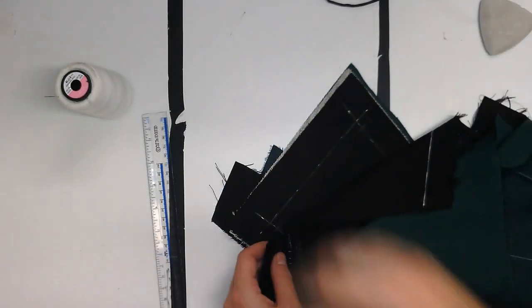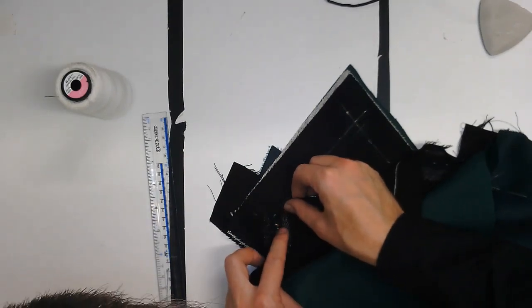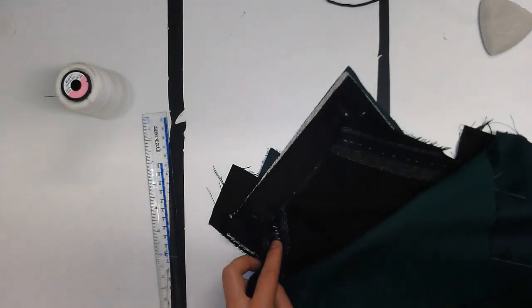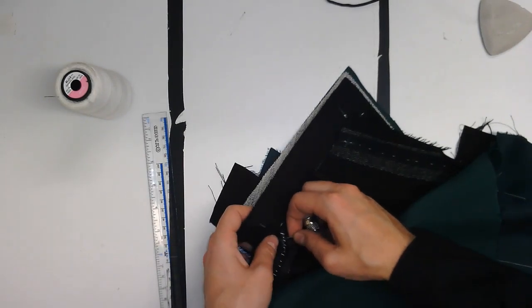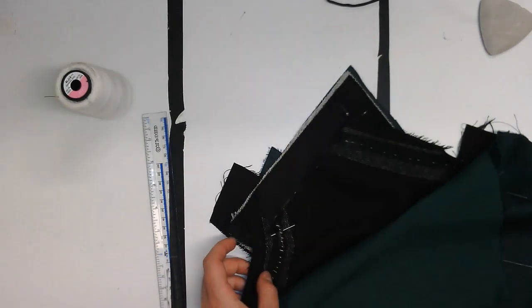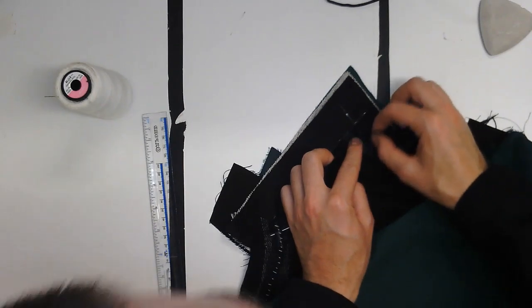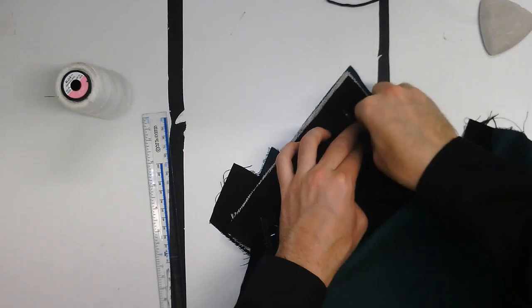So I lay the crosses on top of the crosses with that flipping motion that I've shown you before, making sure they match up perfectly, and I pin them in place, but only to the top cloth. I don't want to pin the canvas or the lining or facing down. Only the top cloth is getting pinned. I do the same on the shoulder end. Use that flicking motion to make sure that everything is matching up, and then I pin it in place only to the top cloth.